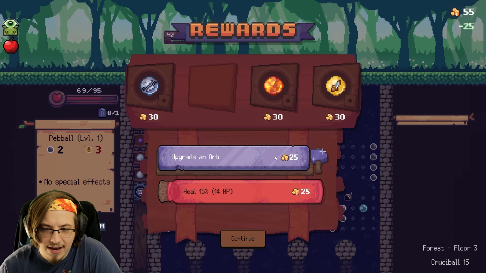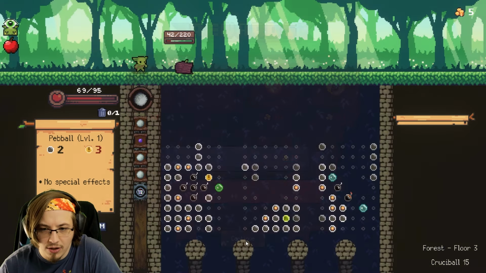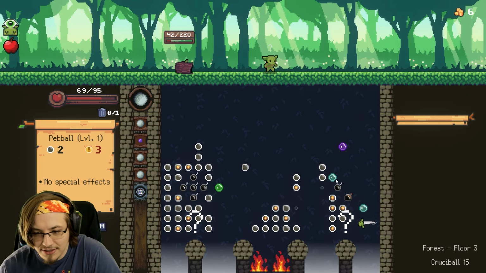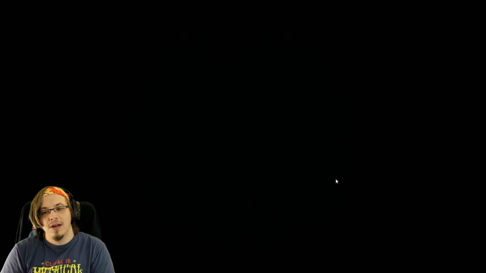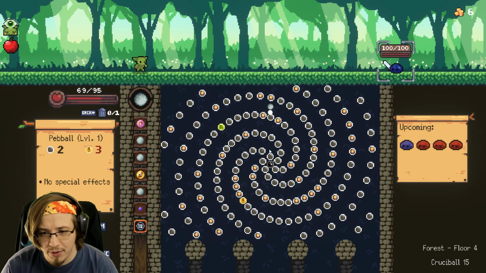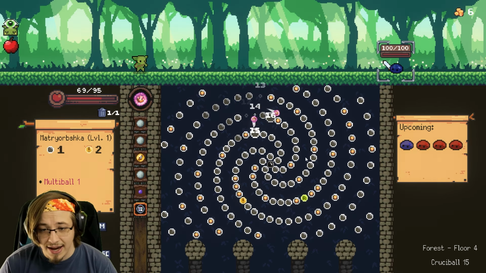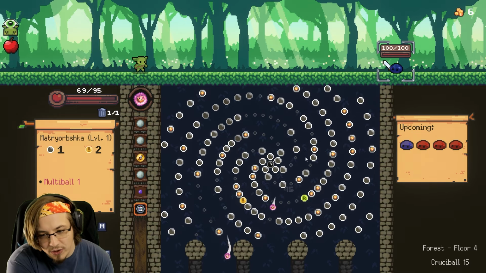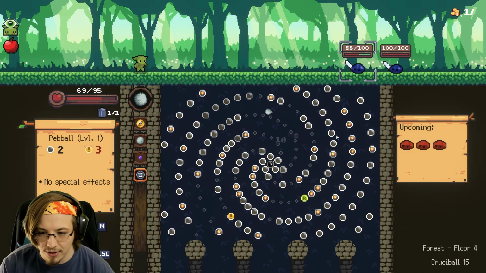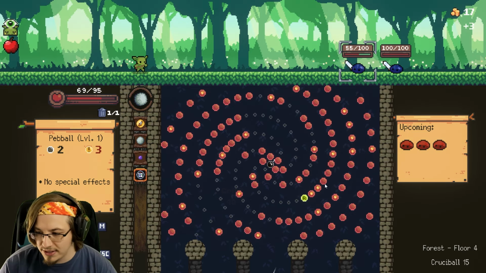Sure, I'll take that. I'm going to just still upgrade Potion Ball. So the idea is to maybe, I don't know, with this build, get a lot of this slime stuff and then hit it all with the Potion Ball? I still think bouncy stuff fits in with this build too, because it would be able to hit a lot of the slime quite a lot. So I'm still keeping my eye out for bouncy stuff.